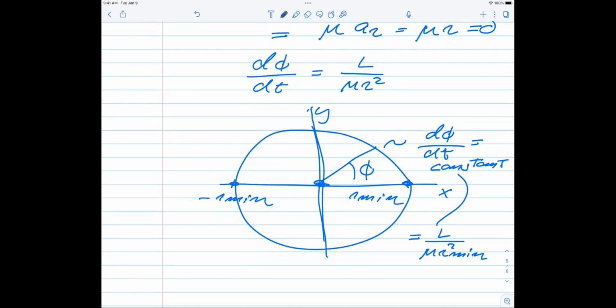So this means that this object, when it goes in the XY plane, it goes in a circular orbit all the time. So I know this doesn't look very much like a circle. Just imagine it is a circle, right? Be kind to me. My drawing skills are pretty limited.